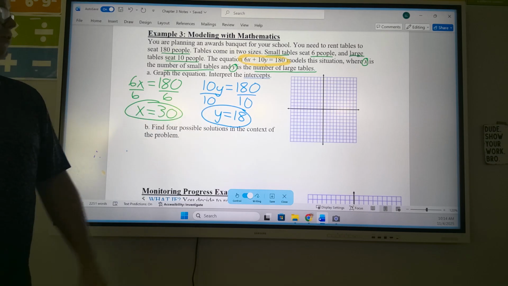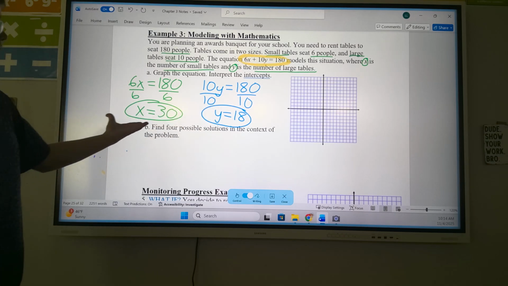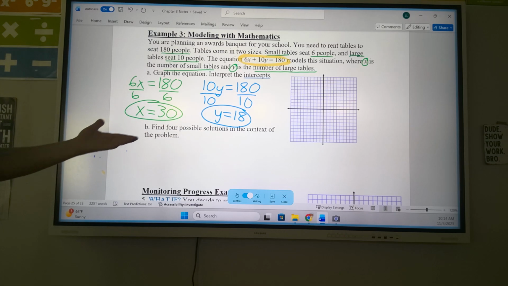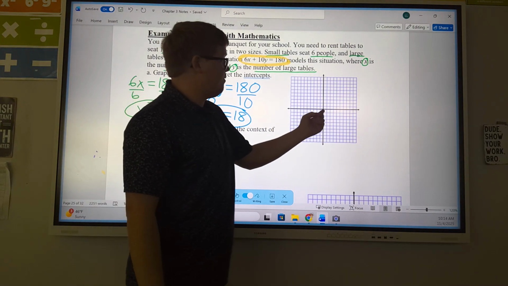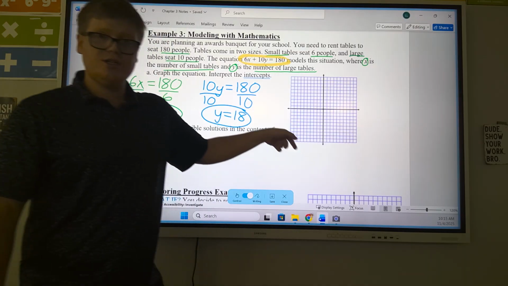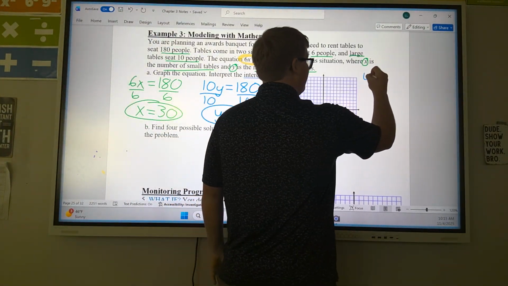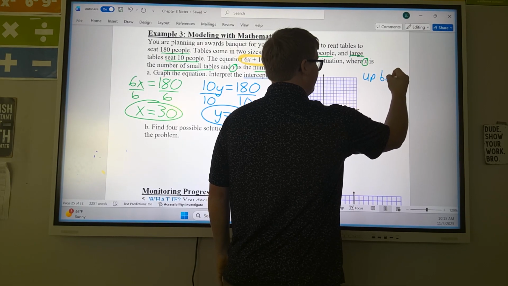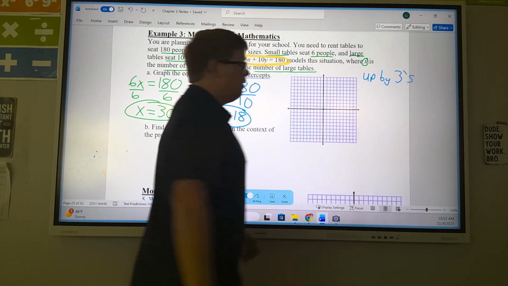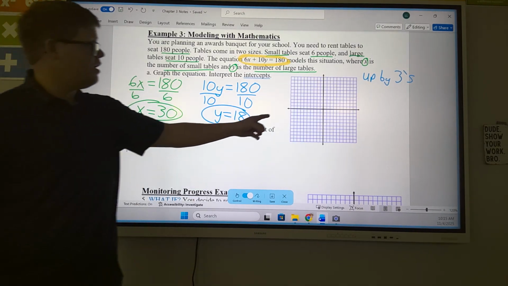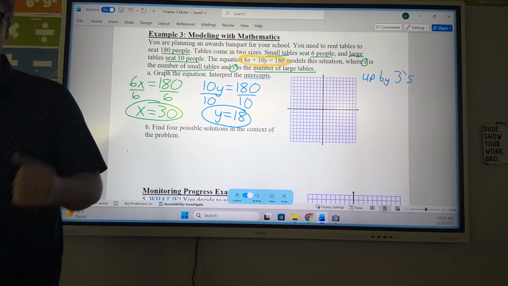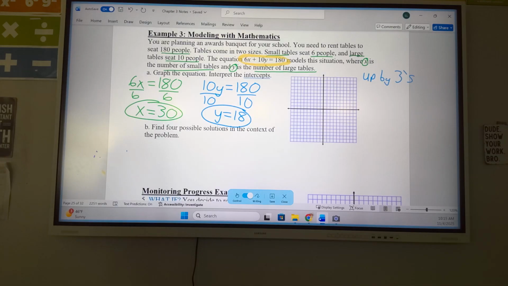Now you're given your coordinate grid. Sometimes graphing 30 and 18 is kind of difficult, especially when you're only given 10 squares. So for 10 squares, I would recommend going up by 3s. I'm not going to make you write 3, 6, 9, 12 all the way up because this is a very small graph, but I do want you to write something like this: I'm going up by 3s. That way I know that each individual grid represents 3 instead of 1.